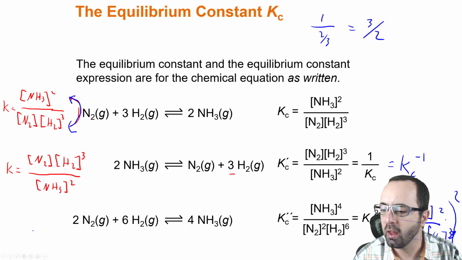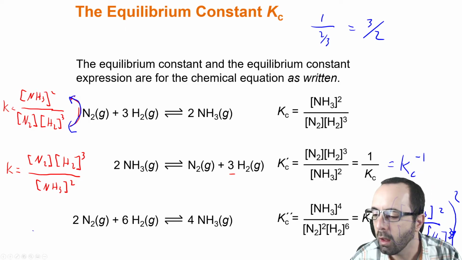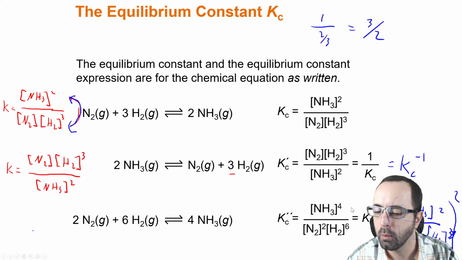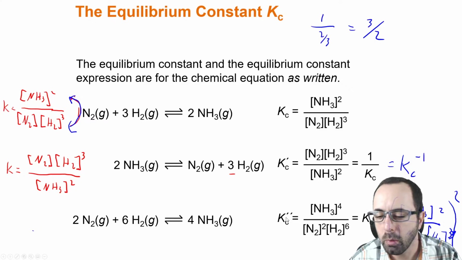Well, if you square that whole thing, what it means is for the terms that are inside, you take the exponent and you multiply it by that. So this would be ammonia squared, ammonia to the 2 times 2 power, which is 4. Nitrogen to the 1 times 2 power, squared. Hydrogen to the 3 times 2 power, 6. And so if we multiply the reaction by 2 to get the new K, we would square it. If we multiply it by 3 to get the new K, we would cube it, and so forth. And so that's how you manipulate these equations in order to get the K's for equations that have been changed in some way.